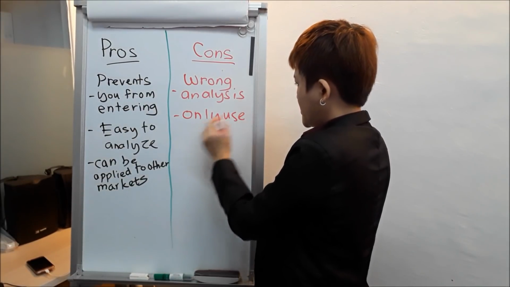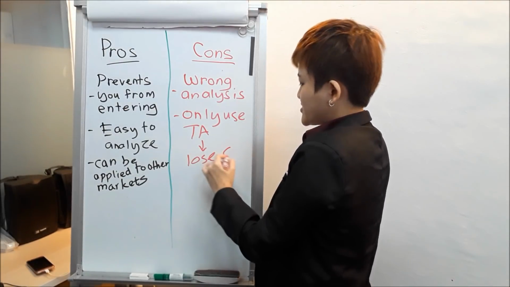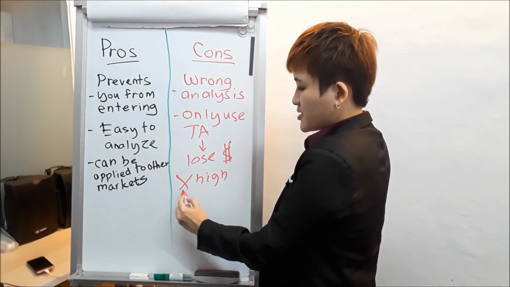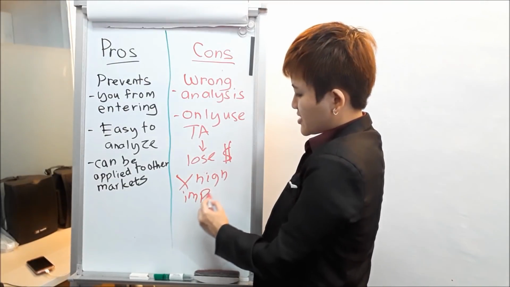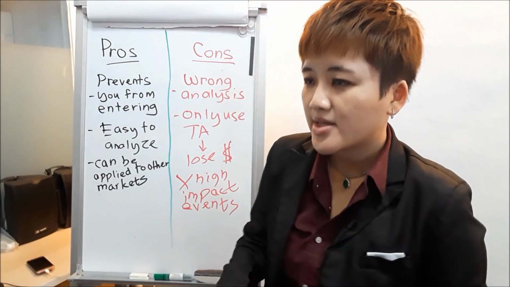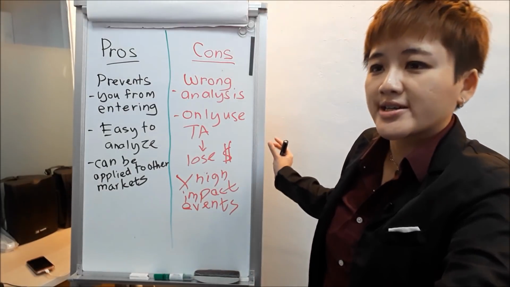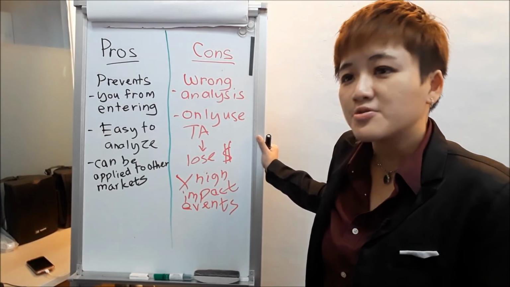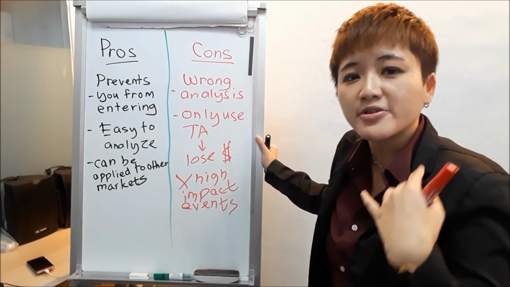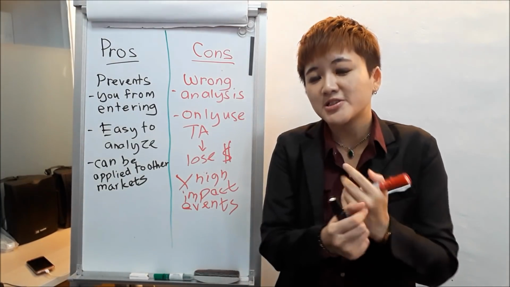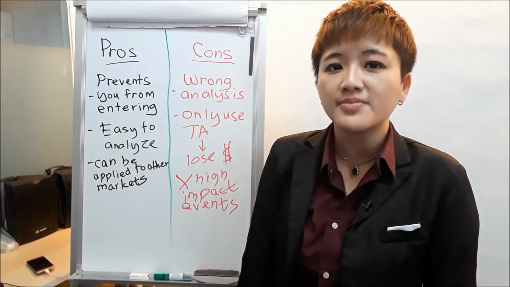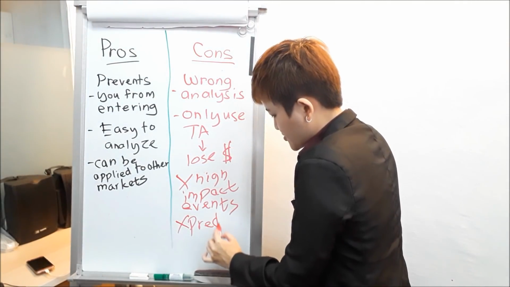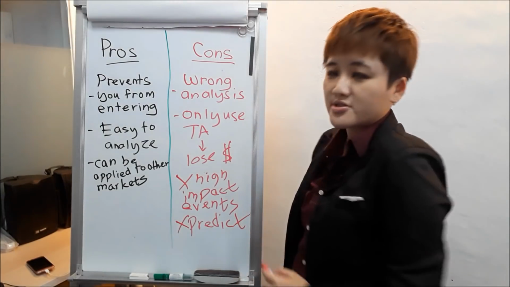If you only use TA, you are going to lose money, which is a really sad story. It doesn't work around high impact events. That's why you cannot ignore the economic calendar completely. Also, sometimes TA will not work when the markets are temporarily disrupted by people with deep pockets trying to move the markets, for example high frequency trading, algo trading from hedge funds. Especially in markets that are not that liquid, this is going to disrupt the market and hence disrupt your strategy. I'm sorry to break it to you. You can't use it to predict.